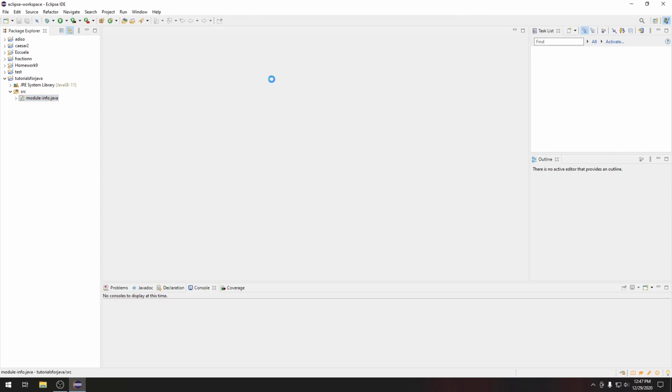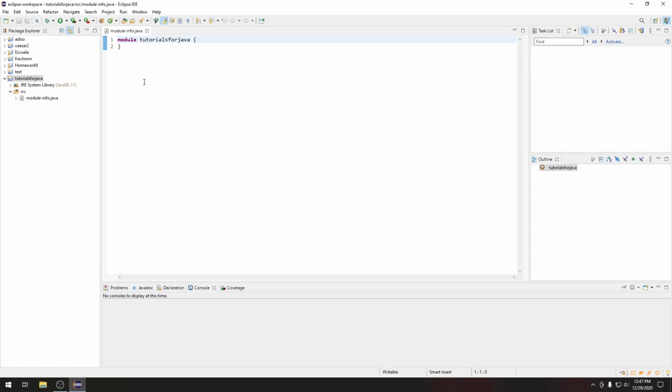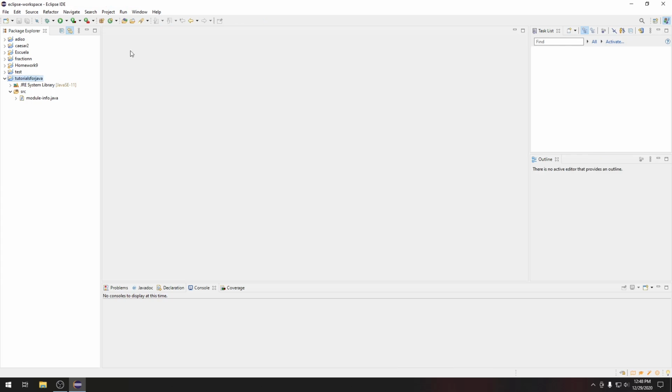We don't have to worry about modules, it just tends to be easier to press create. Nonetheless, we press close right here, and we don't need to have the module open because we don't really need to mess with it that much right now. You'll see that the name of your project is right here in the package explorer, and it may already be opened up. If it's not, you can press that to toggle it open or closed.